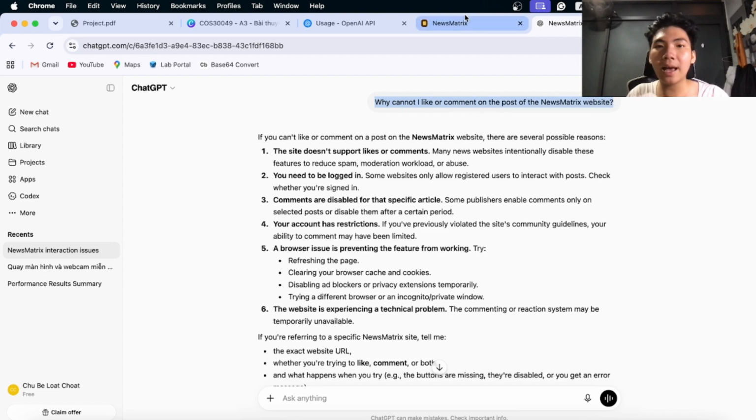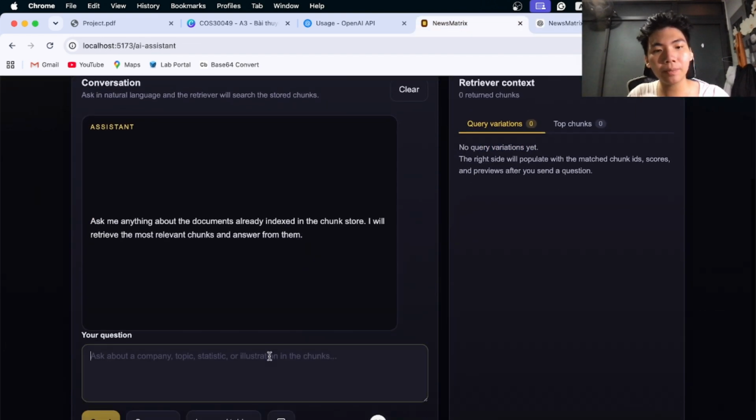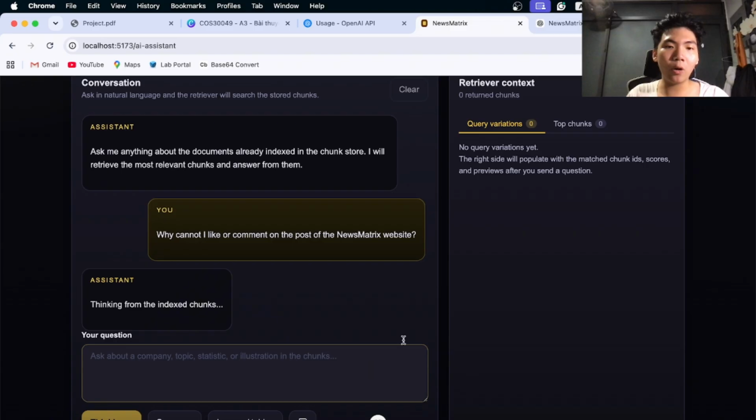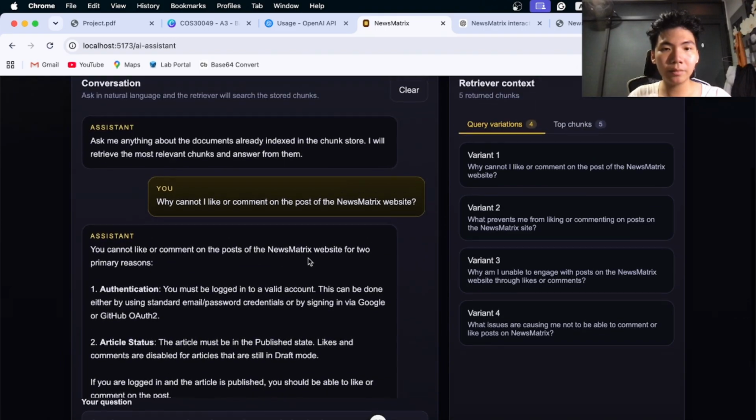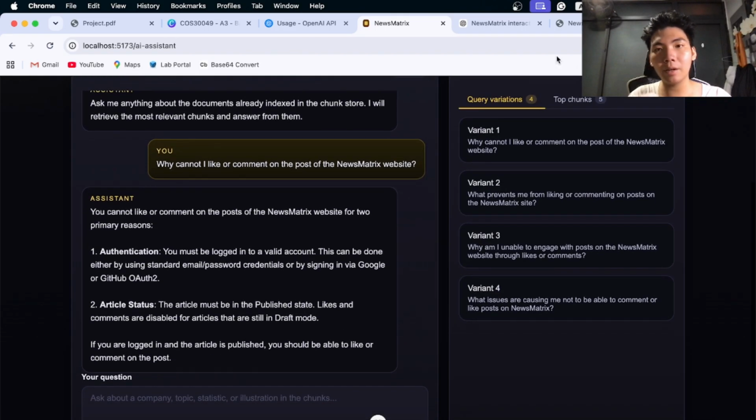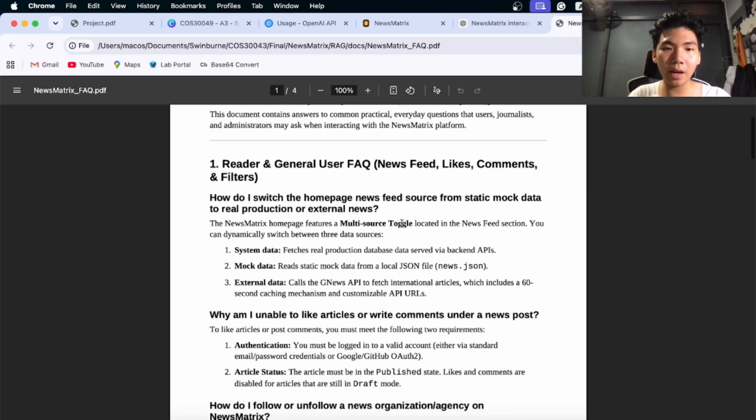However, I could ask this one for the chatbot, the direct model, because this is the chatbot that is based on the documents that I prepared before. So there will be the information that we need. Here, this is just the information that I located in the file that I prepared before.